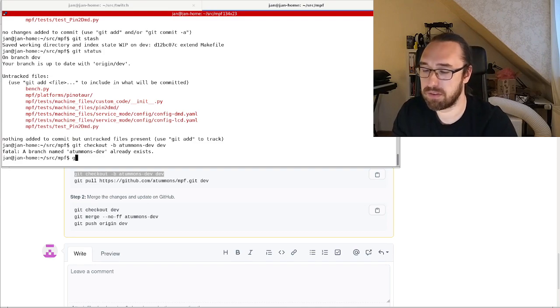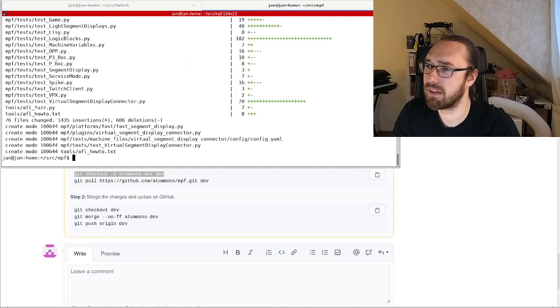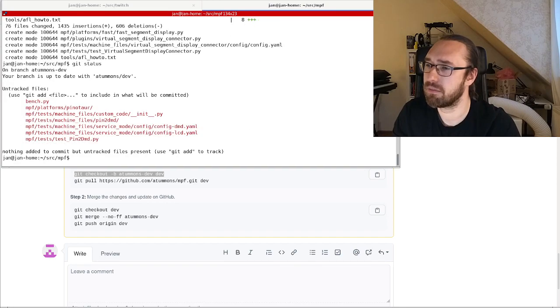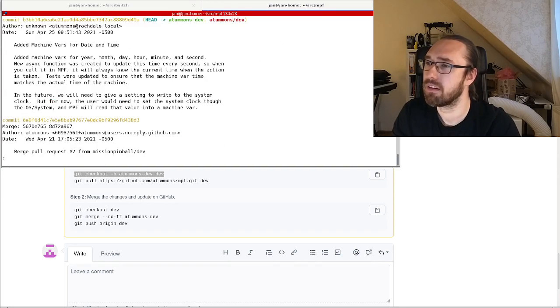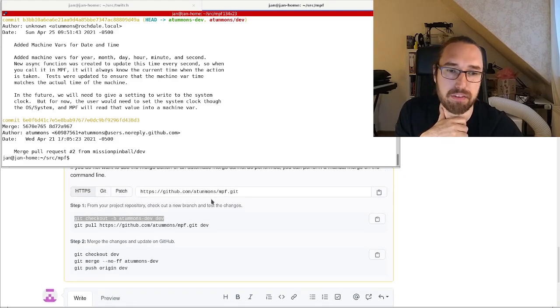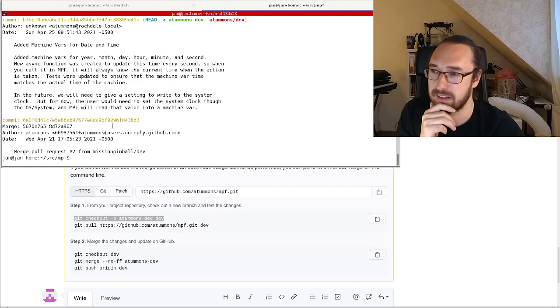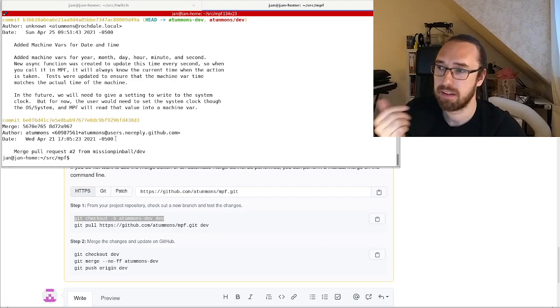I already did that, obviously, apparently. So let me update the branch. Okay, I did this earlier, apparently. Yeah, so here we go. You can repeat it by just running those two commands. That's super easy. And now basically I got these changes locally.